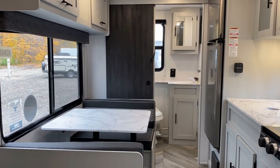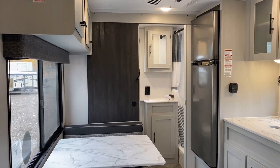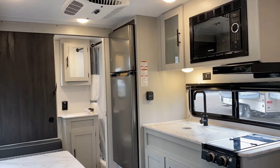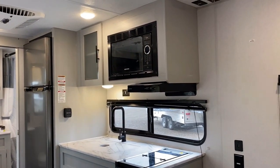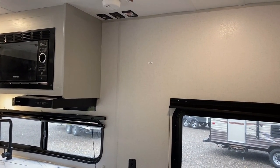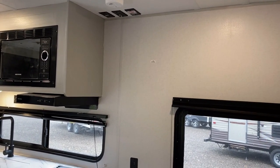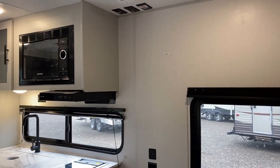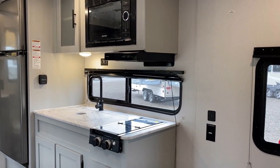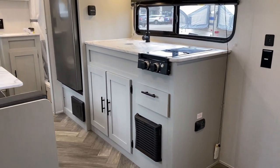To do a complete 180 flip right here — this is what I was seeing while you were looking at me. So when you're on the sofa, this is back to being your point of view. You see how you have that sliding bathroom privacy door I was talking about. That's where, say, like a Wolfpup 16 FQ or a Rockwood GeoPro, that's where they would have their entertainment center, because Wildwood here opted for that pocket door. It means they had to move their TV hookups over here. It's a bit of a neck-crank scenario, but I don't think most people in a trailer like this are extremely worried about the entertainment setup.